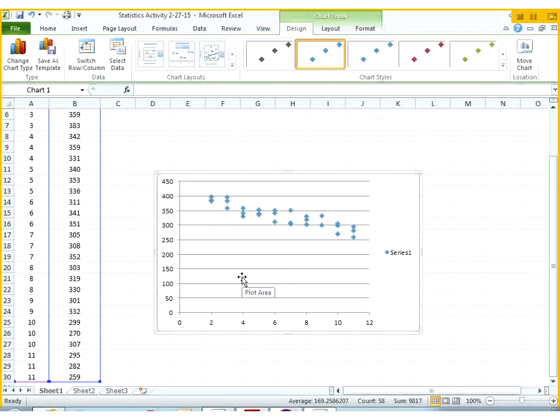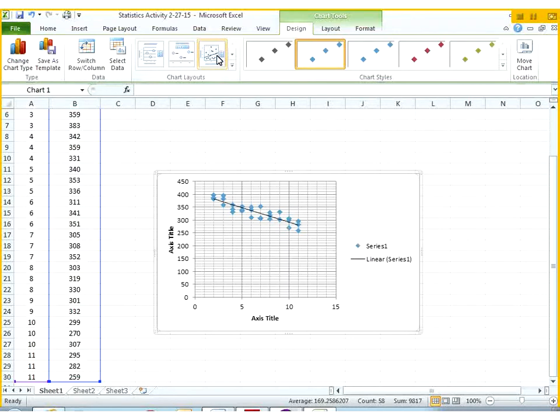Once you've clicked on your graph again, we want to choose the one that looks like it has a line in it, because we're looking for a regression line, right? Mine's not the third one because it's shrunk, but it's the third one over, the one with a line. So you can get a line on there.